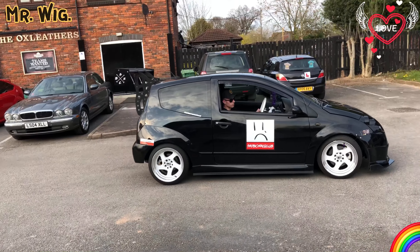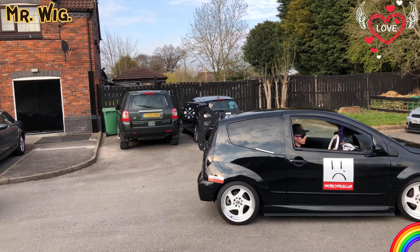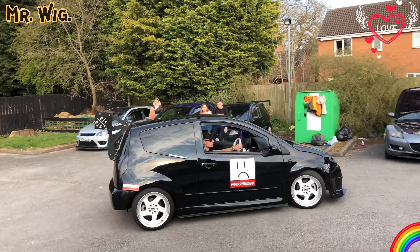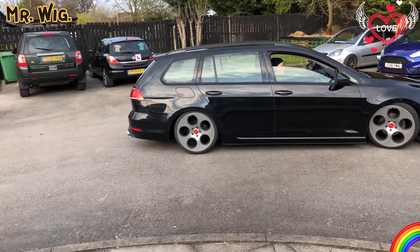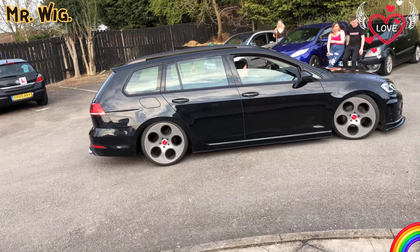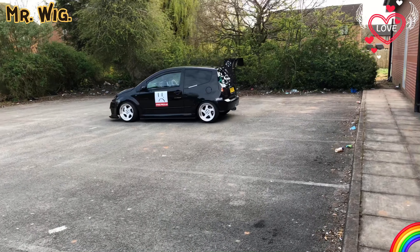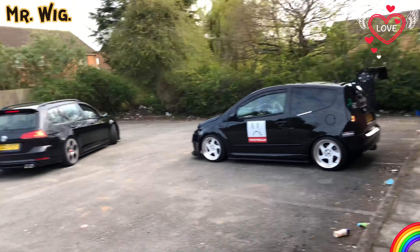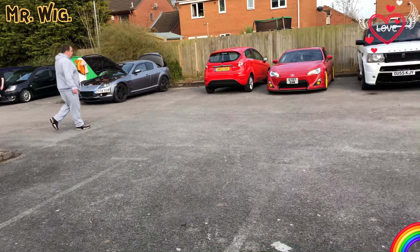It's a Citroën — look at the size of that spoiler, oh my goodness, that is huge! Actually the spoiler is almost bigger than the car. There's a nice stance, really beautiful — love the wheels, nice 18-inch wheels, they are so beautiful. They sound nice too — oh my goodness, that is cool. That is the good thing when you come to a car meeting like this: you don't know what you're going to find.